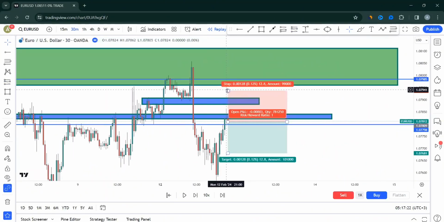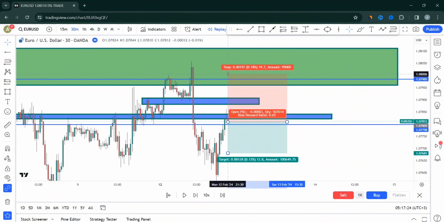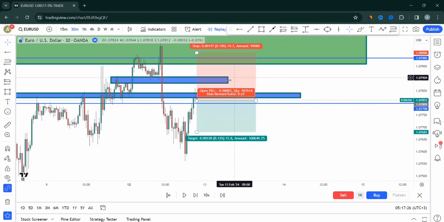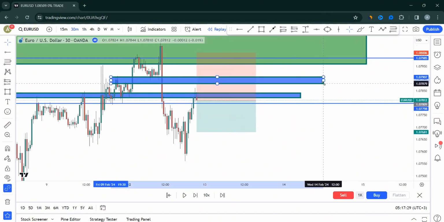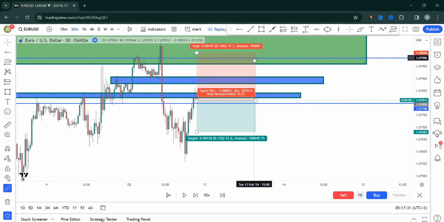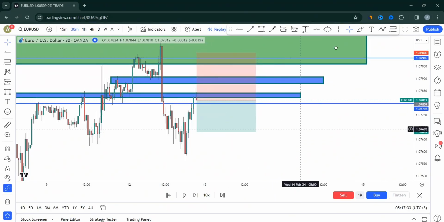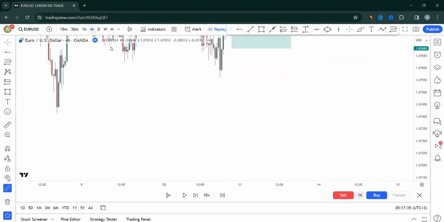Our stop loss has to be above the levels that we expect to be tested. Please, we have this area that is not tested. Actually, we may need to take a trade here or even here again. These are all levels you can take trades from, right? Then where is going to be your target? We go back to our structure time frame.